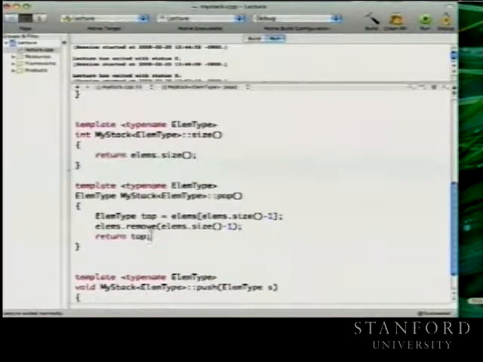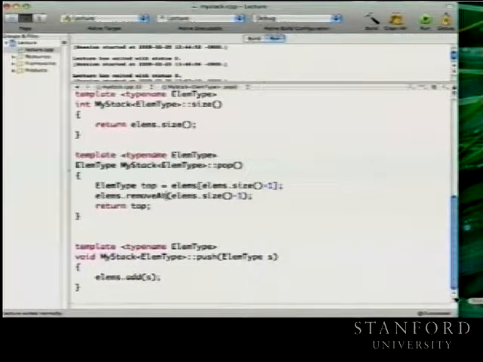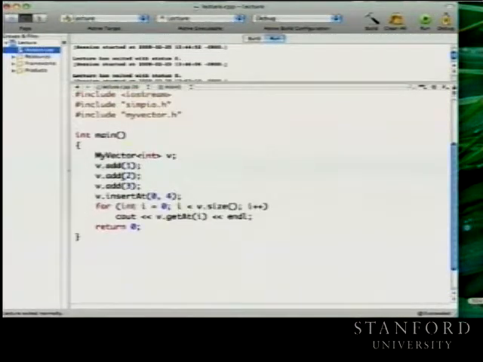So they're all just leveraging what the vector already does for me in terms of doing the remove. I think it's remove at, actually, the name of that member function. The add does the growing and shifting and all this other stuff. Oh, good, I have a stack and I didn't have to do any work. I love that. Let's see if it works.